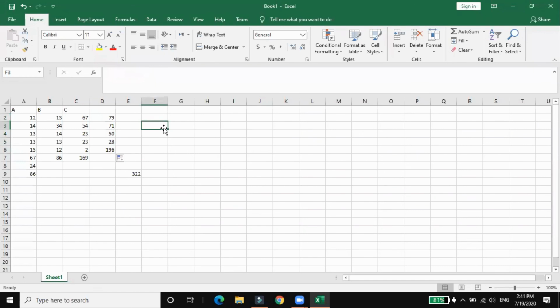This is the way we write our functions in an Excel sheet. First of all, the equals sign is a must, then your function name, then you open your parenthesis, then you pass the arguments, and then close the parenthesis. There are three different ways to calculate the sum. First we write each cell name. Second option is to write the range of cells, the starting of the range and the ending of the range, and the third one is that we can just add them.